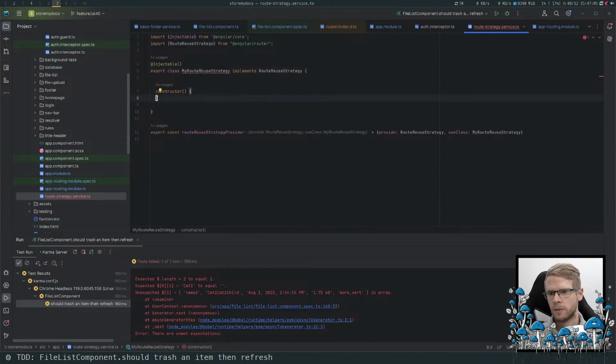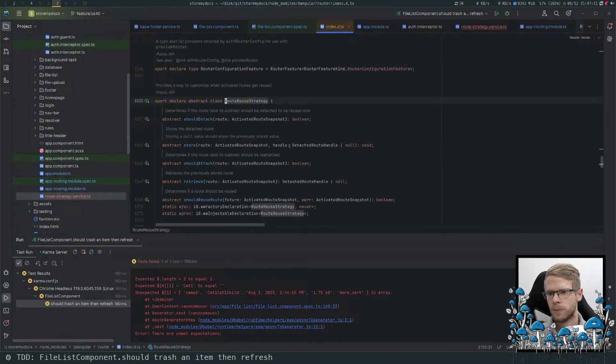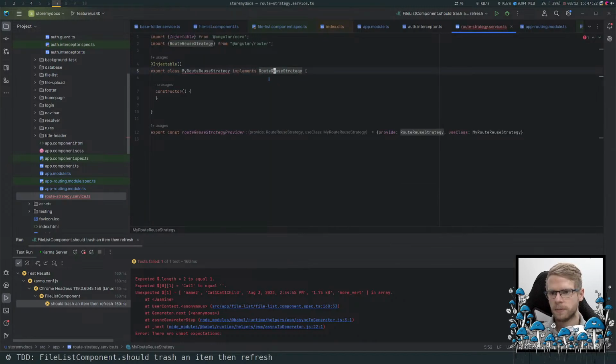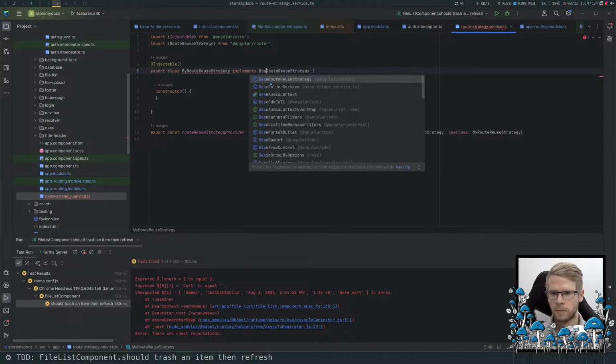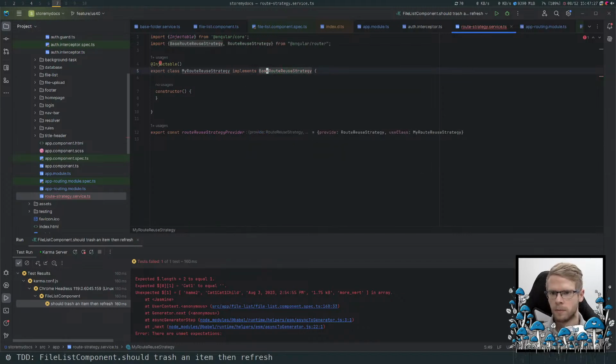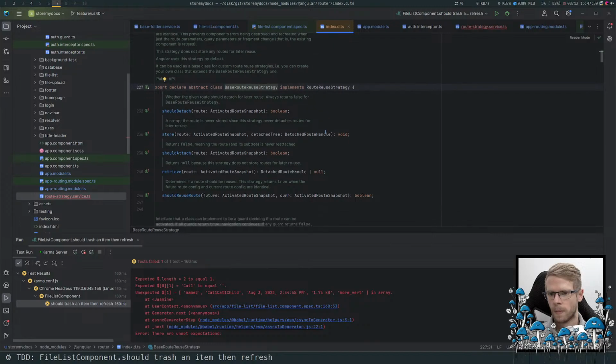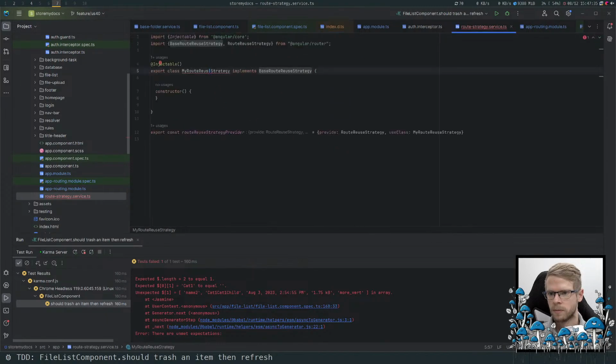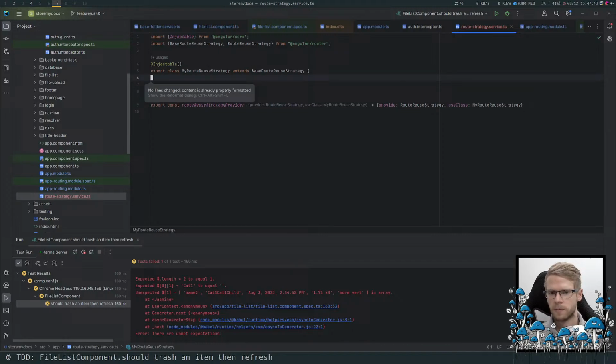So it's complaining about what? It's probably complaining of missing class. So everything is abstract. I want to see, yes, there is a base. Extends here.